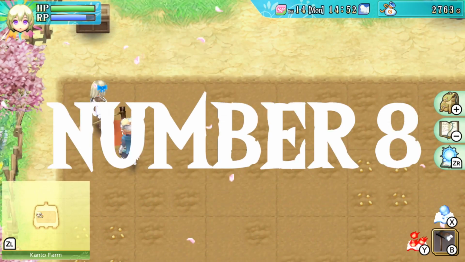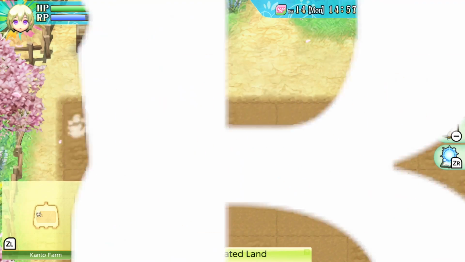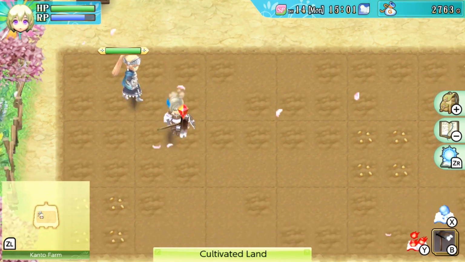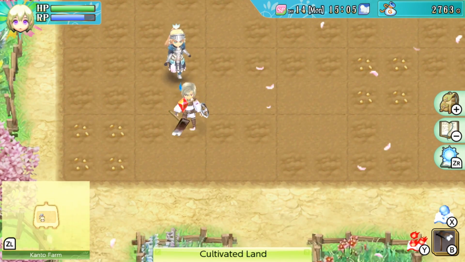Number 8, this is going to be easy, but really, check your mail daily. Talk to your box daily, right outside of your room, and you're going to want to make sure that you do everything that it asks you to do. This is free leveling, and a lot of times it's so easy.